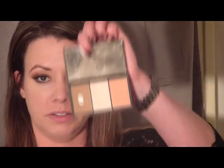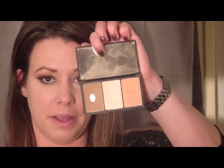I'm going to do a little bit of bronzing, and since I'm bronzing and not sculpting, I'm going to use a bigger brush, just a flat powder brush. I'm going to use a bronzer in the Sleek Form Face Palette, and I'm just going to put it on the tip of the brush and then put it underneath the cheekbones, so right in the hollows of your cheeks. And then I'm just going to put some around the hairline on the forehead.